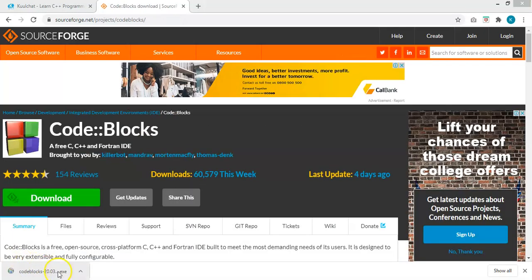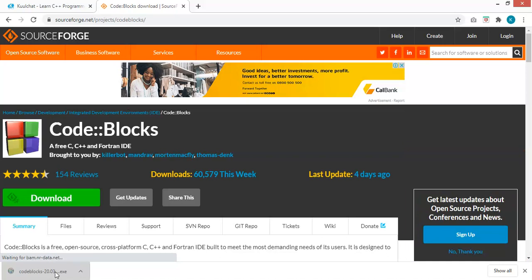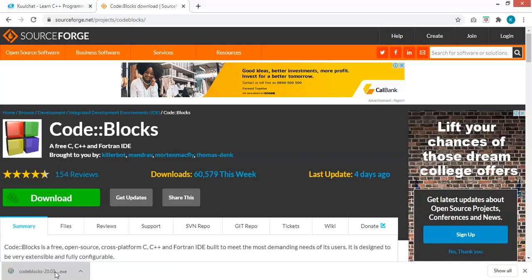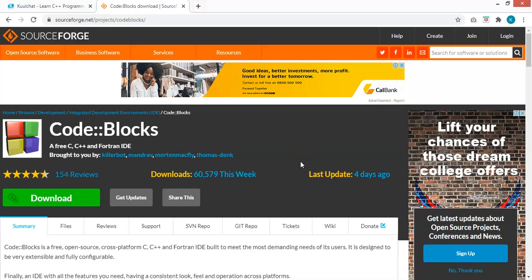So once your download is finished, you just double click on it. And you allow permission for installation.